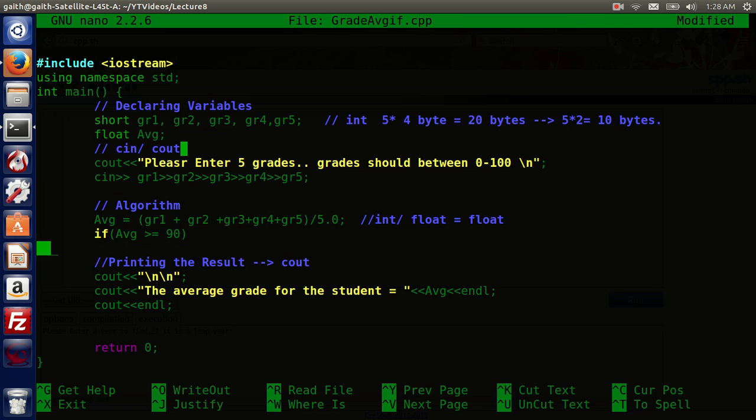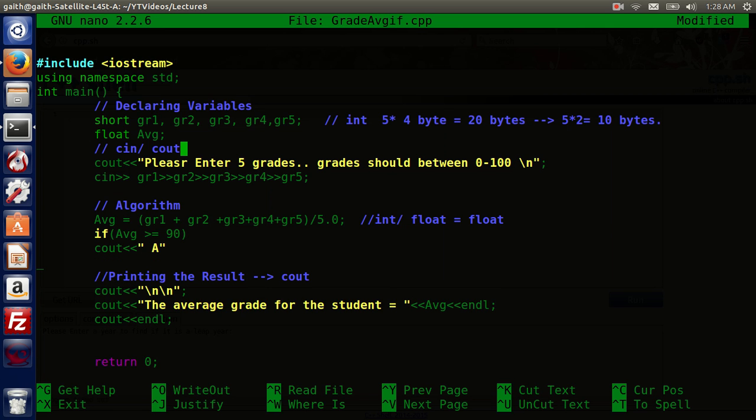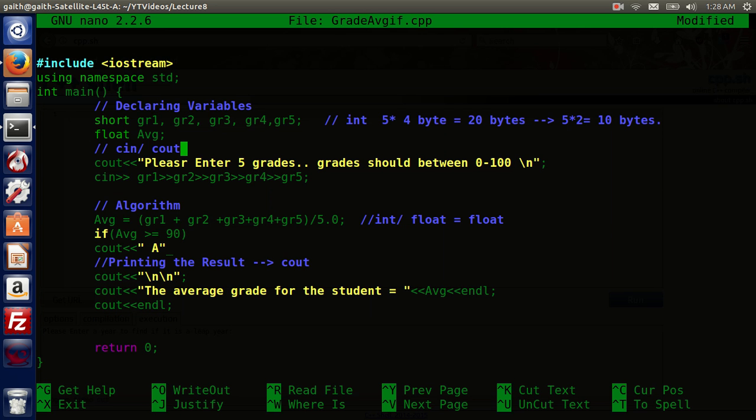That means what? cout A, and let's do an end line. Let's do an end line here. Doesn't matter. Endl. Now this is one.